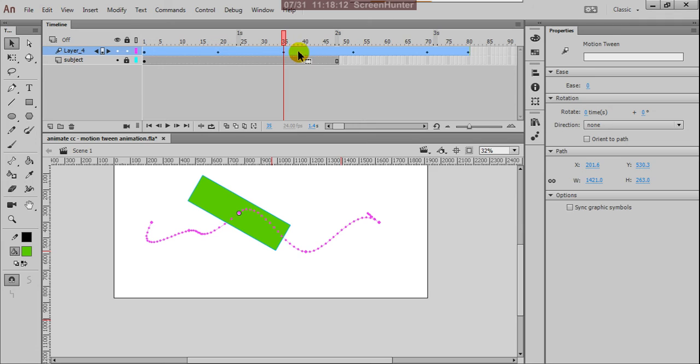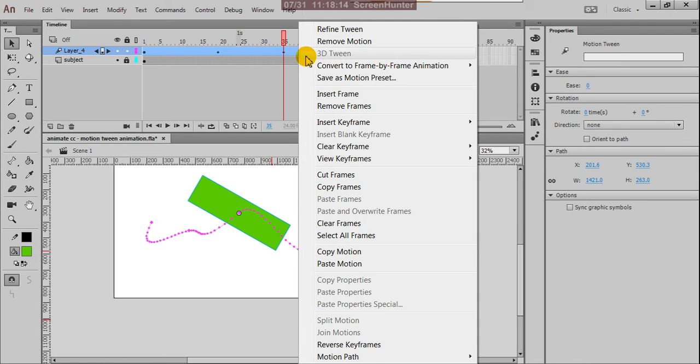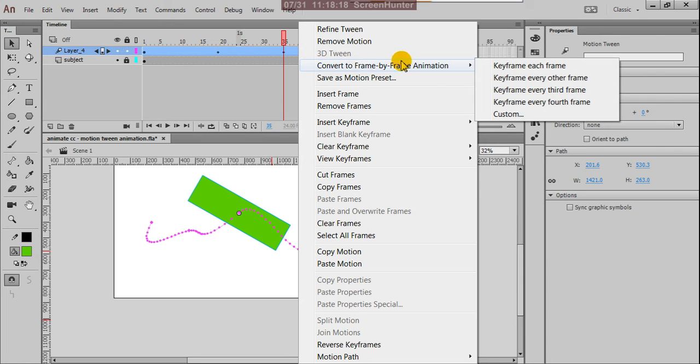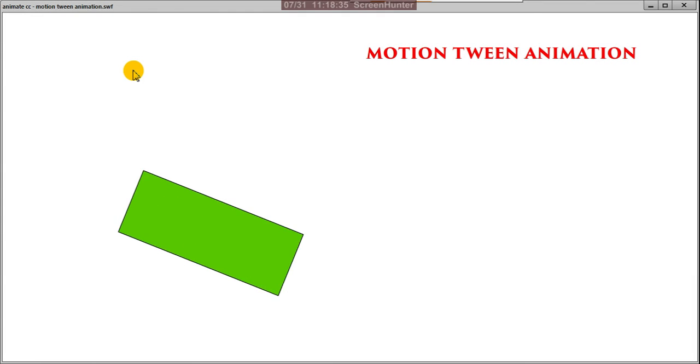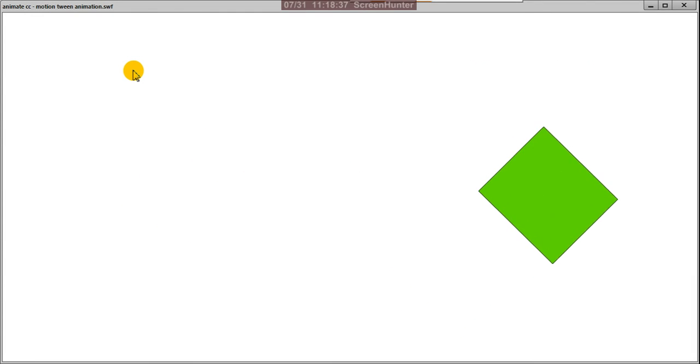Okay, and suppose here right click, and convert this into frame by frame animation. Suppose click on this, frame by each frame. See your motion path, there is no more motion path here, so it is converted into frame by frame animation.